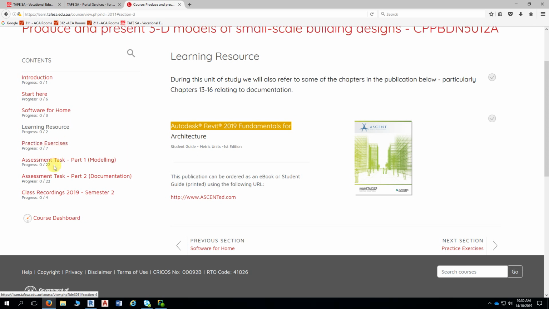Now, the assessment task is here in two parts. It's completely open at the moment because I've got a class that's currently working through it over the whole semester. So you can have a look at the assessment task so far, but please don't start the assessments. This is more for the externals. Please don't start the assessment task until you do all the pre-learning.